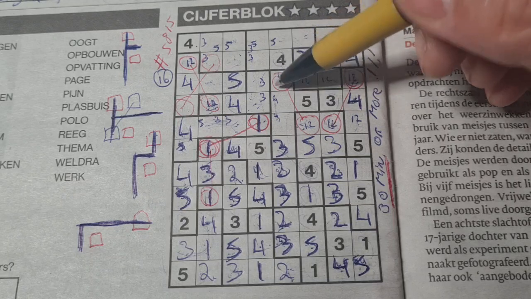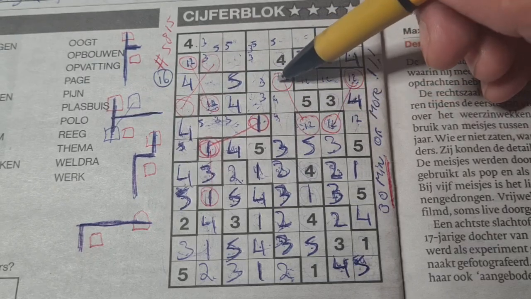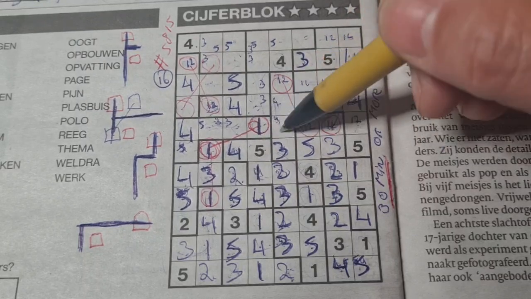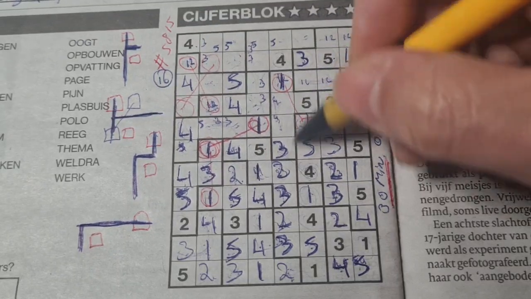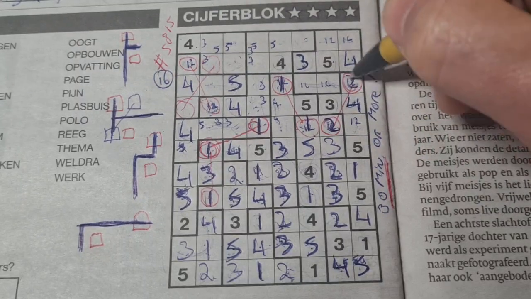Okay, 1, 2, 4. Okay, 1, 2, 4. Well, these two boxes can be a 1. We have a 1 here. That means that one box left for the 1 should be here. And this box is connected with that box, should be also 1. One box left in this area for number 2. And this box is connected with that box, should be also 2.